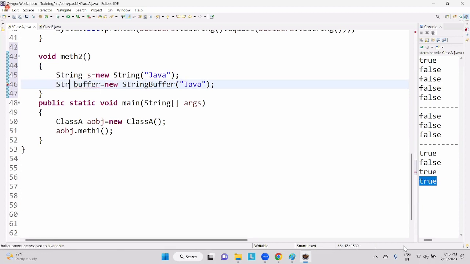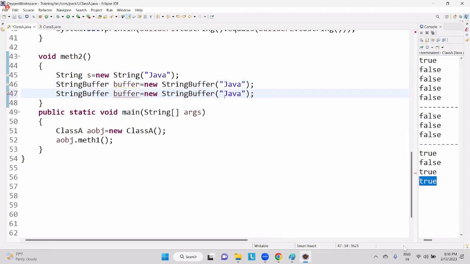And I just want to create string builder also, builder equals new string builder. So three strings I have created: string, string buffer, and string builder.